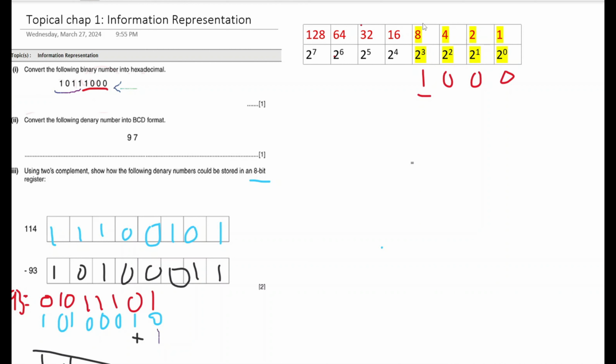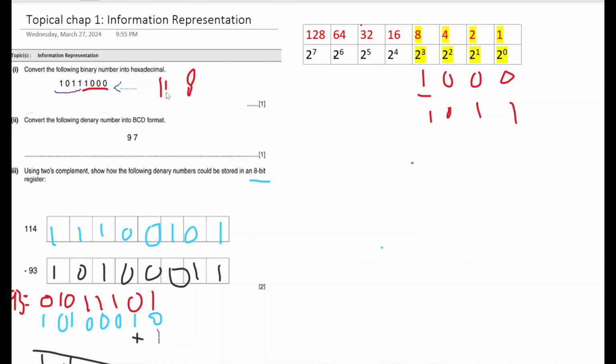For 1, I have the power of 8. So what is the equivalent value for this group? I have an equivalent value of 8, so I can write here 8. And for the second group, 1011, again I can write it over here. You have to add the numbers whose bits are 1. For 1 the power is 1, for 1 the power is 2, for 0 I will not add anything because 0 means nothing, and for 1 I will add the power 8. So 8 plus 2 plus 1 equals 11.